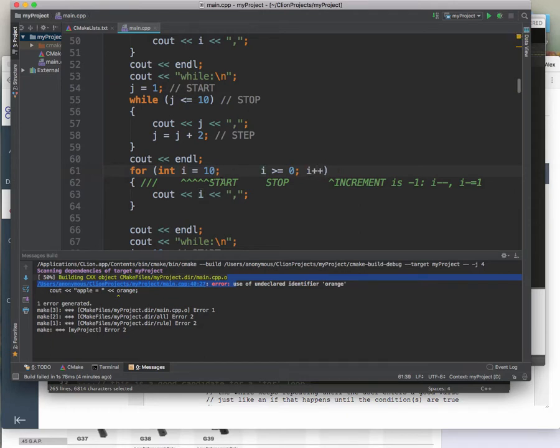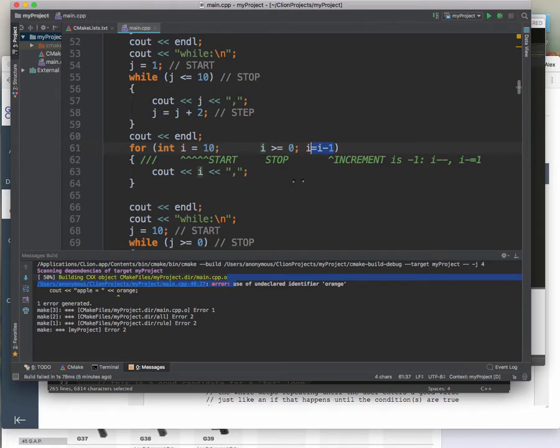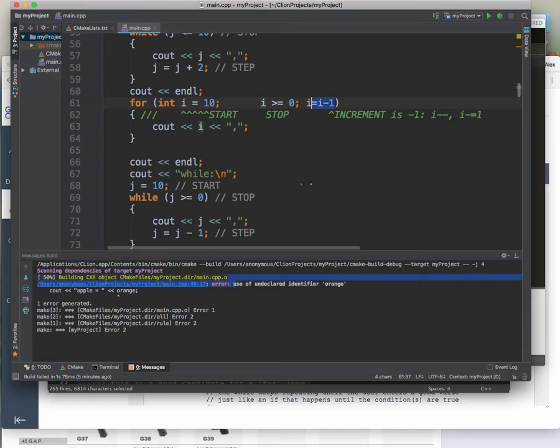Goes on forever, right? So it starts at i equal to 10, goes on while i is greater than or equal to 0, and then it just increases itself. So it'll go 11, 12, 13, 14, 15. It will never go back. It will never go to 0. So it will go on forever until it runs out of memory, or the operating system shuts it down. Okay. So be careful how you think about these loops. Well, if you see something just running thousands and millions of times, break the program. Stop the program.